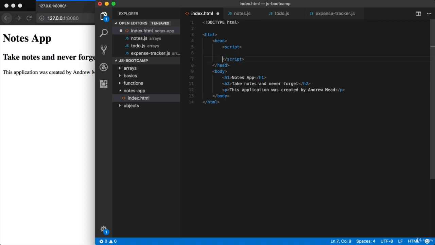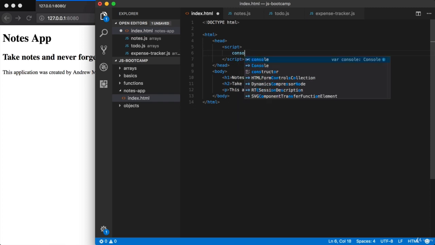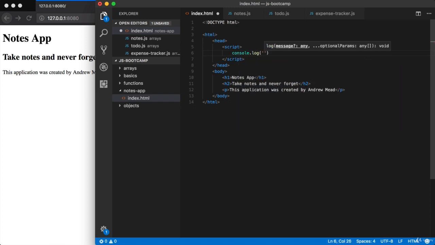So for example, we can put anything in here that we could put in the JavaScript files we ran before. Let's keep things simple for the moment and just make sure that it actually runs by using a console log. So console.log, we'll print a little message. This is from my HTML document. I'm going to save this file. The browser is automatically going to refresh.